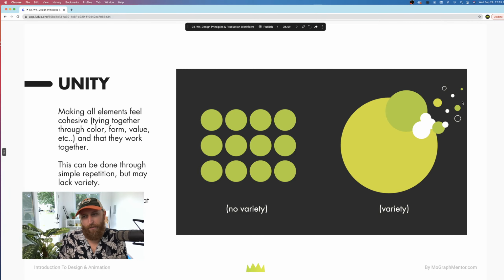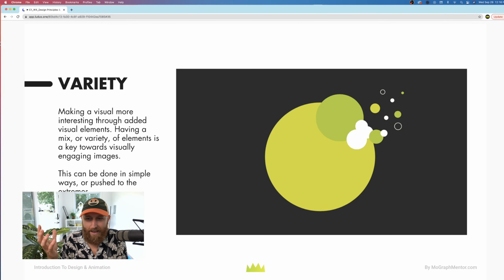Like making sure, I'm using all circular elements here to design this piece, but they don't need to just be repetitive and uniform, right? It can have an interesting variety, and variety is another really interesting design principle, especially when we're doing super design-driven work, where you make sure you've got a diversity, a variety of elements, right?